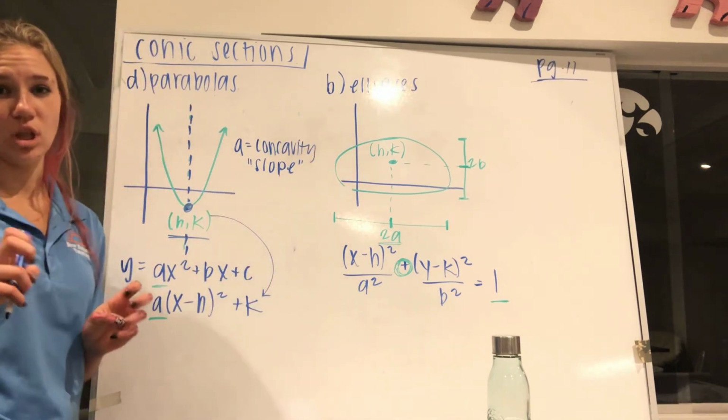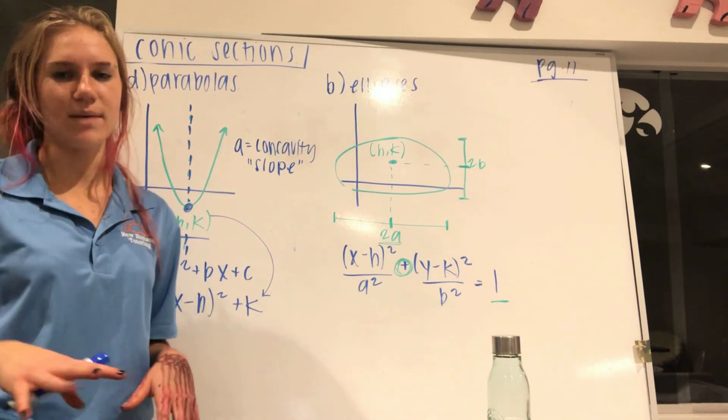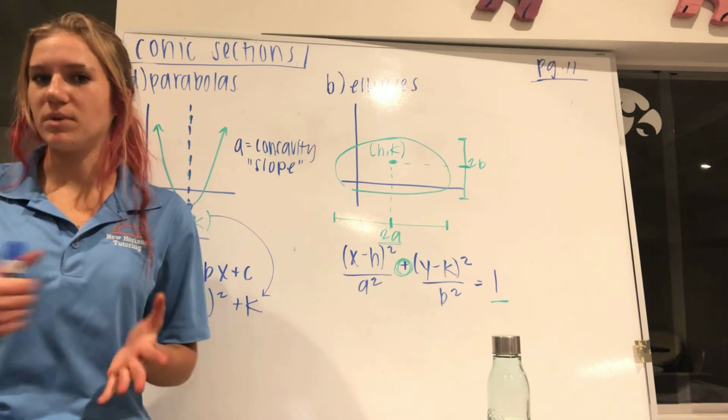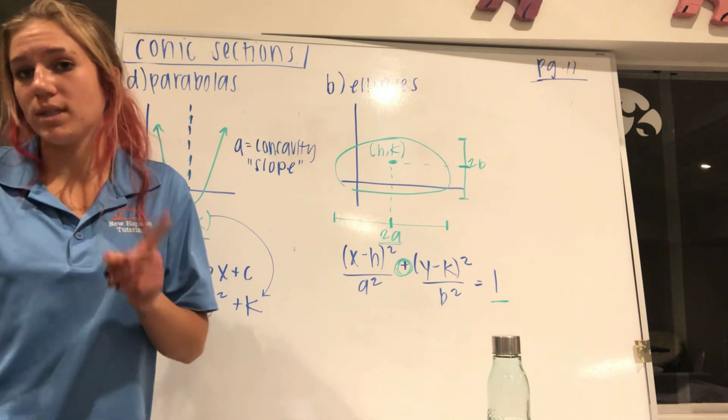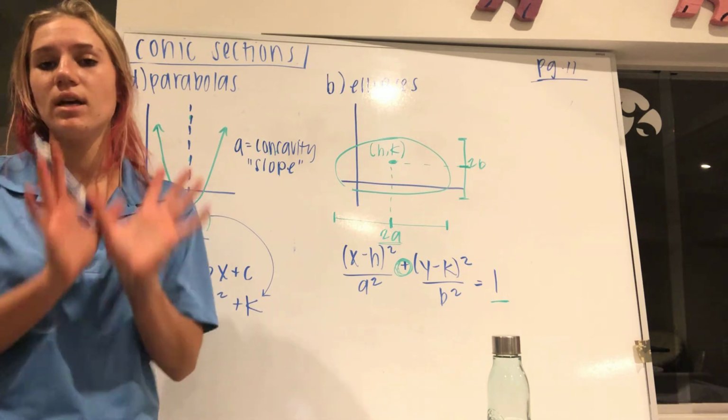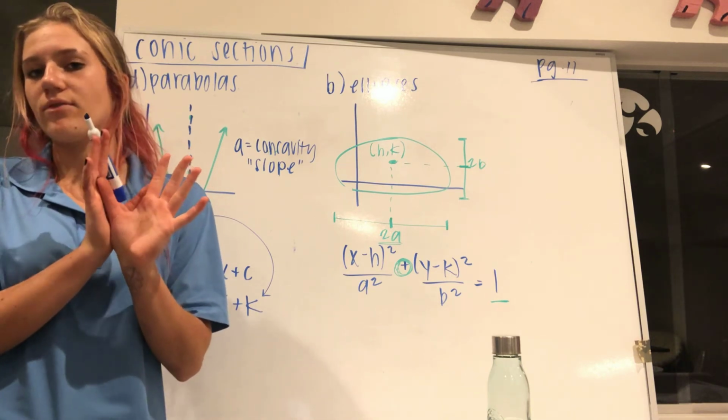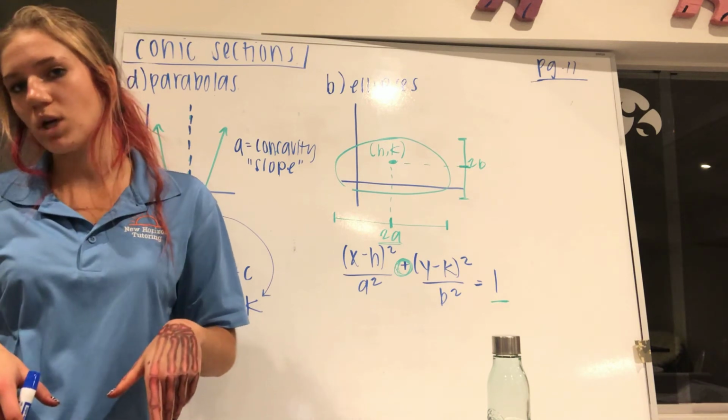And slope, and again I put slope in parentheses like I did last time, if you remember the last time that we specifically dealt with parabolas. First thing, concavity, that's the actual sign of A. So if A is positive, your parabola is going to point upwards. If A is negative, the parabola is going to point downwards.